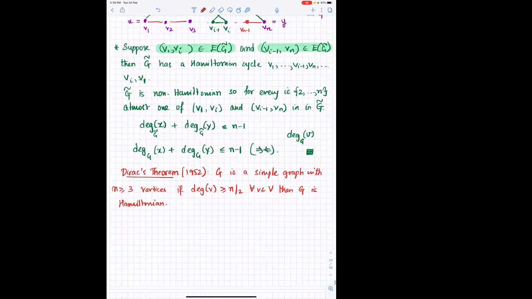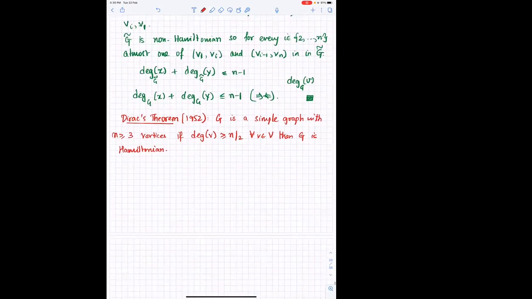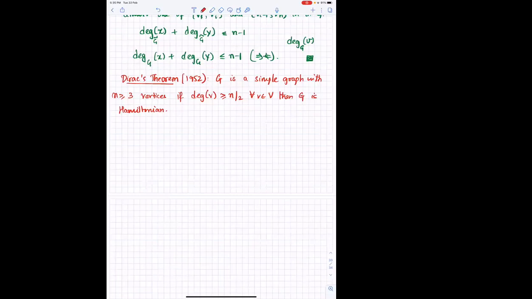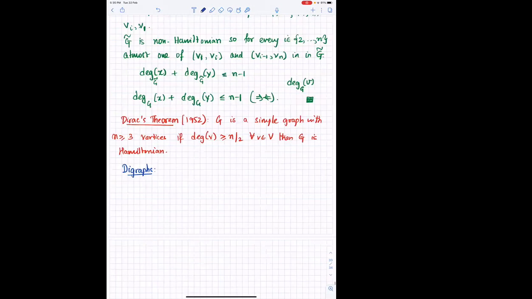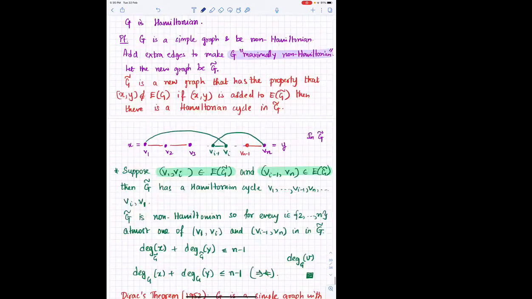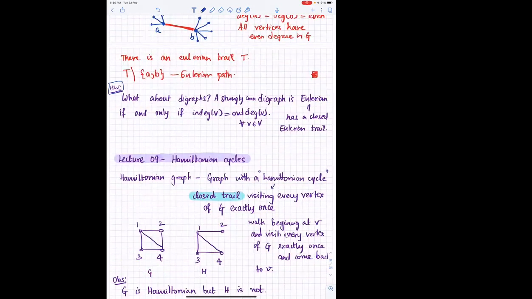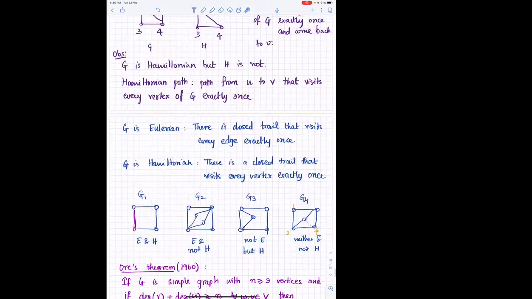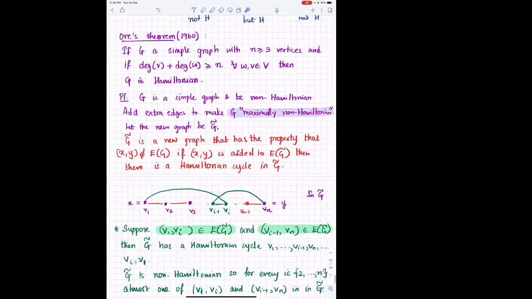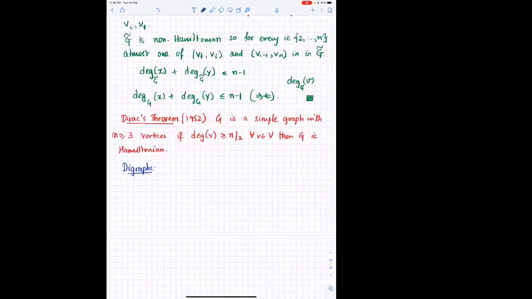So this whole discussion that we saw so far is about undirected graphs. We should also talk about directed graphs. I will just write down the statement for directed graphs, and it will be an exercise, just as this was an exercise for Euler. So this will also be your homework. So here is the statement for digraphs. What do you expect? Let's look at Dirac's theorem and see what would be a possible statement for directed graphs. So G is strongly connected.